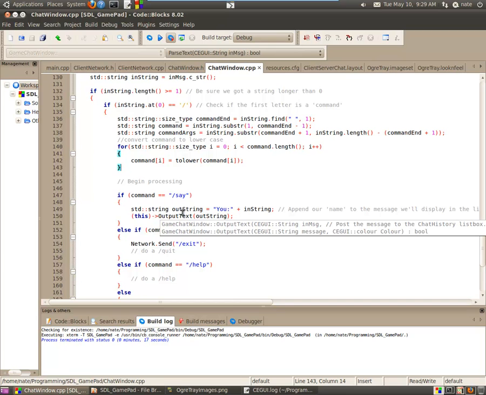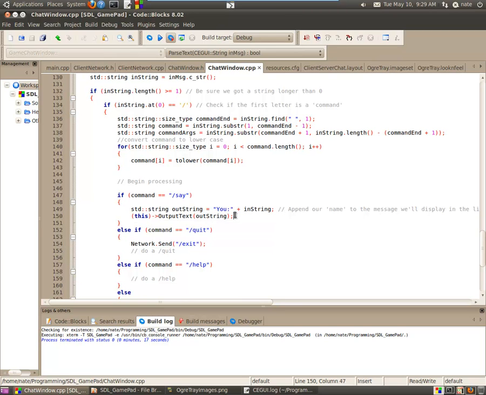std::string outString = "U: " + inString; So the outString starts by adding "U:" to it, plus whatever the inString is.